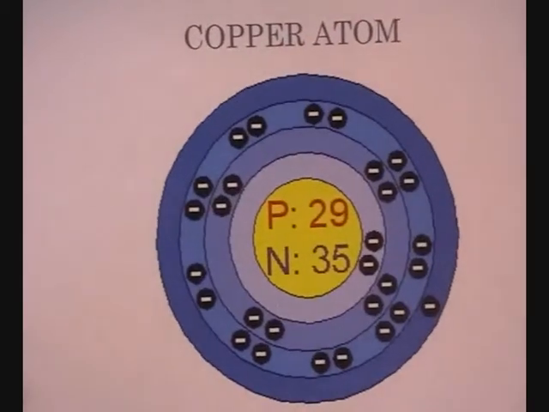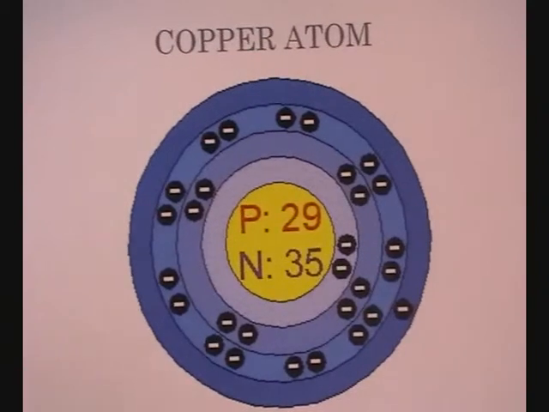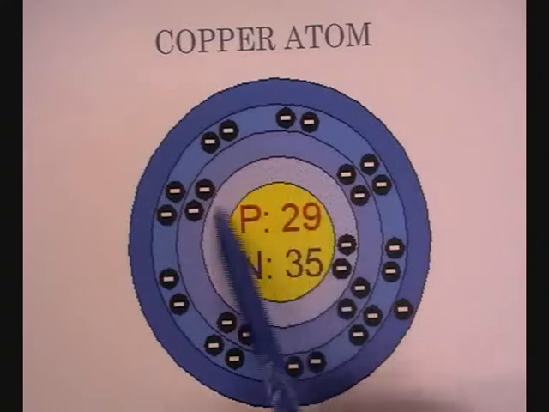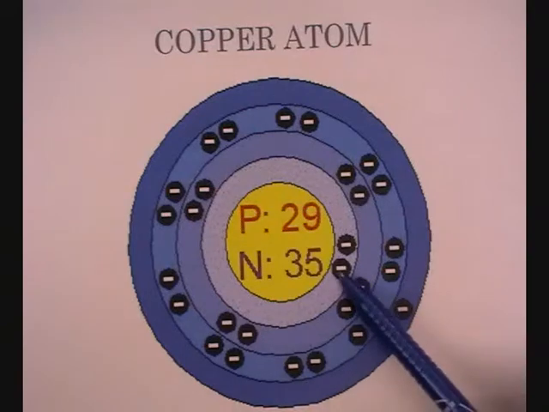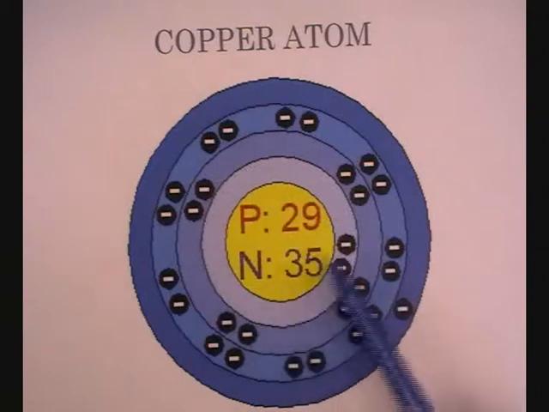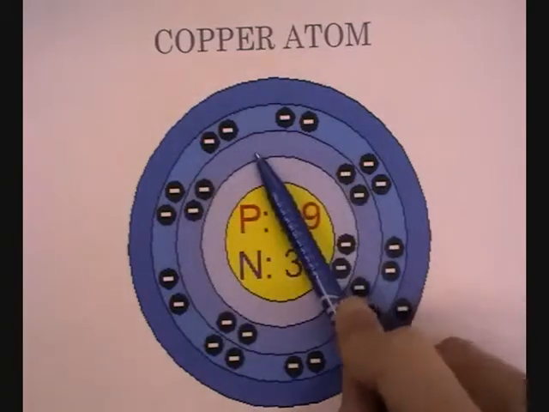And here again we have a copper atom, and in this particular case in a copper atom, you have 29 protons. Now around the outside you've got 29 electrons, but as we said earlier, they're arranged in shells, and those shells determine how much energy they have. The first 2 are held very tightly in this shell because they're very close to a positive charge and they're negative. The next 8 are held just not as tightly, they're a little bit further away.